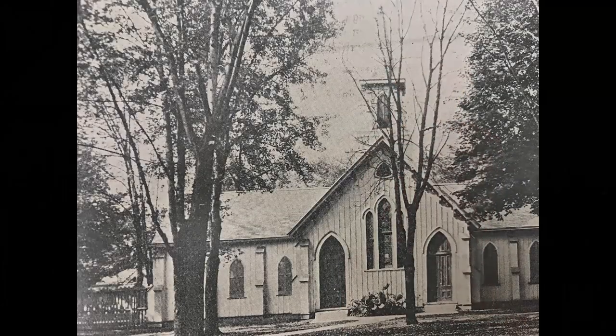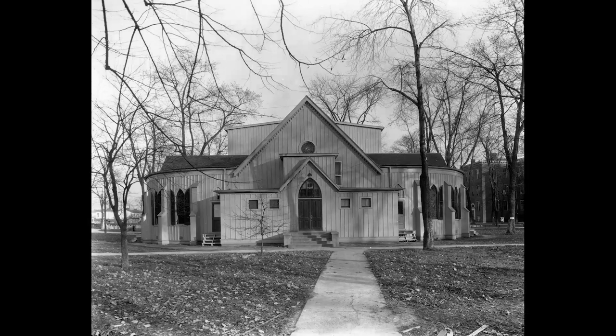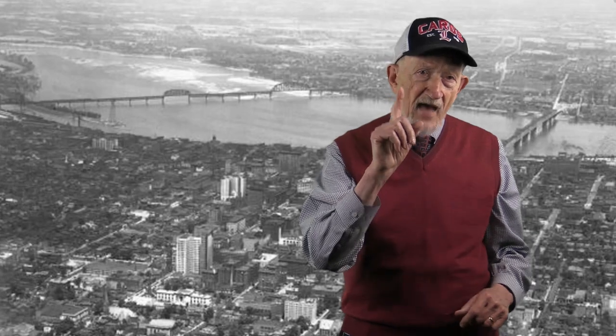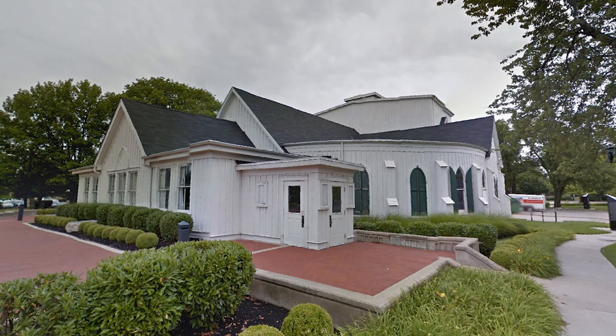It's the eight orphanage reform school buildings that weren't torn down when UofL christened the site and that are still in use on Belknap campus that drives the telling of this story. For instance, there's the Protestant chapel, erected in 1874, that was immediately transformed by the university into a student and community theater by removing the steeples, raising the roof for stage and curtains, and expanding the lobby across the front. Incidentally, that playhouse sat on the present site of the Ekstrom Library until it was dismantled board-by-board in 1977 and reassembled a few years later on a traffic island at 3rd and Cardinal Boulevard, where it remains today.